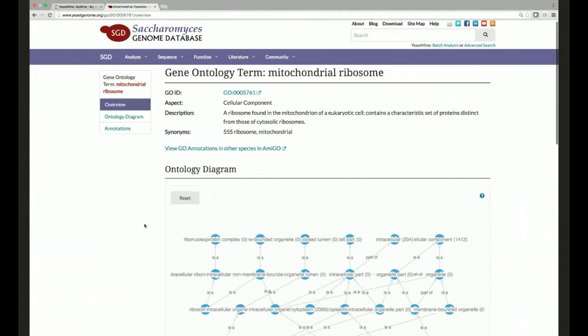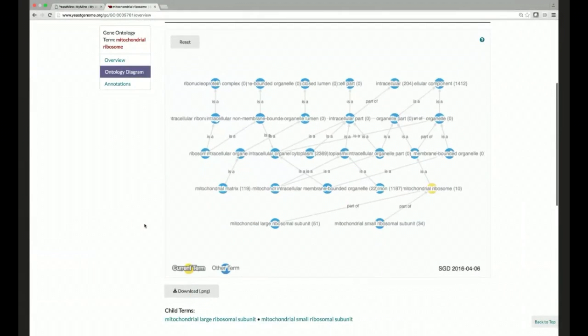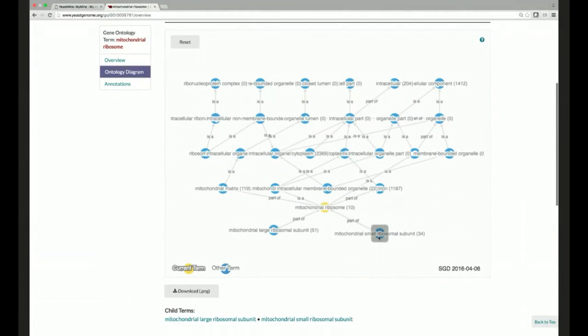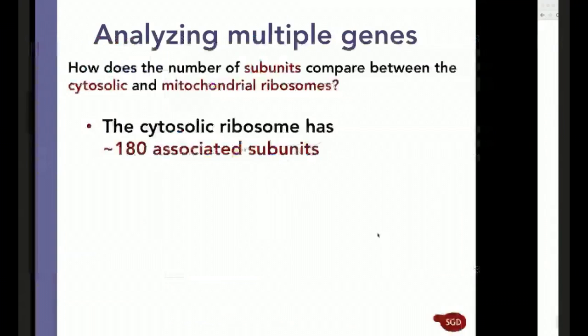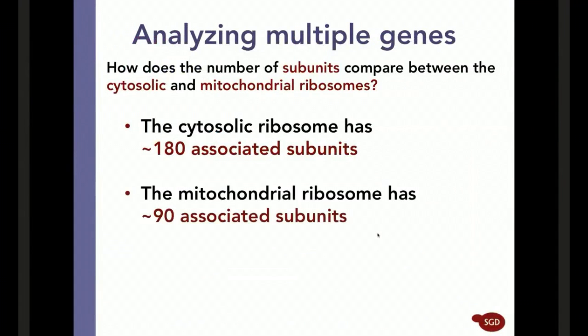Scrolling to the diagram again at the center of the page, we see the GO term mitochondrial ribosome and its child terms, the large and small subunits of the mitochondrial ribosome. Adding all the annotations together, we see that the entire mitochondrial ribosome complex adds up to roughly 90 annotated genes. This is half the number of those annotated to the cytosolic ribosome.